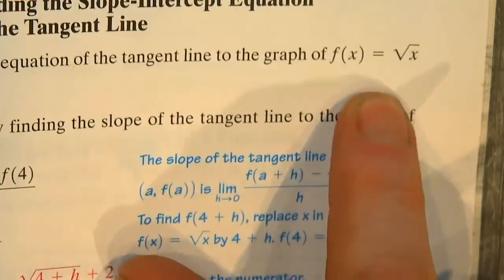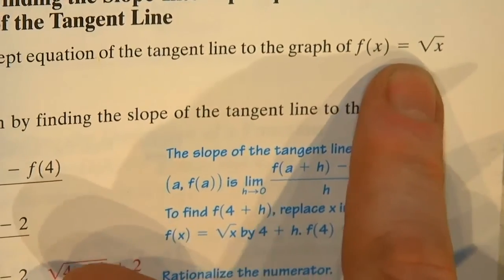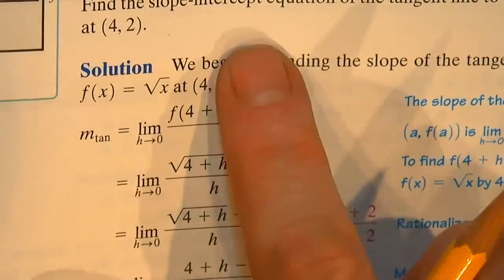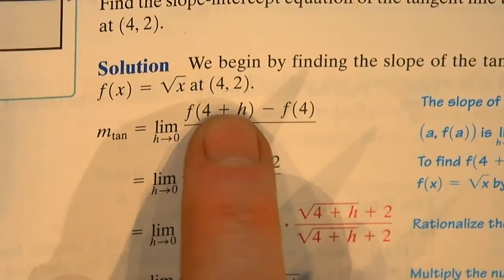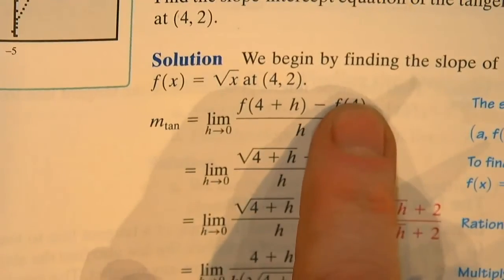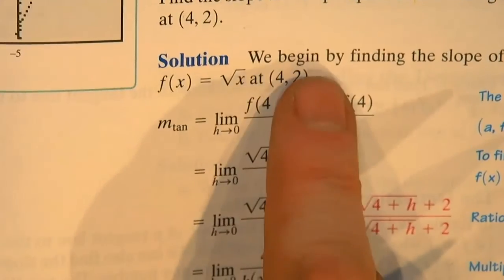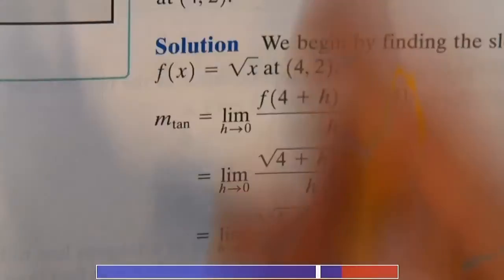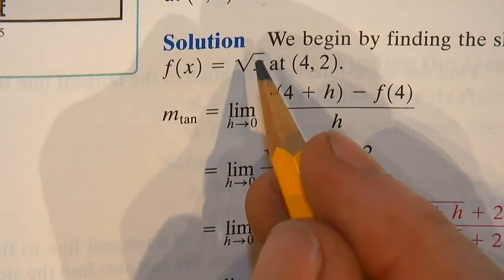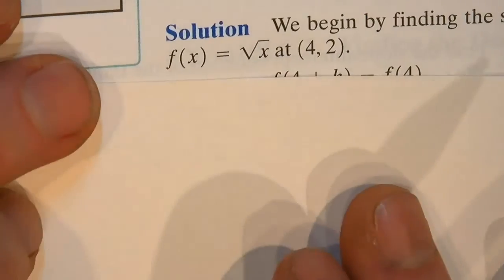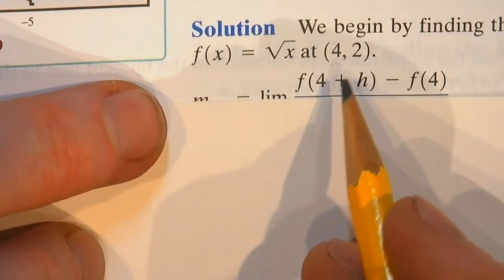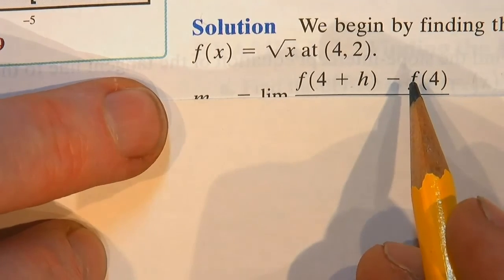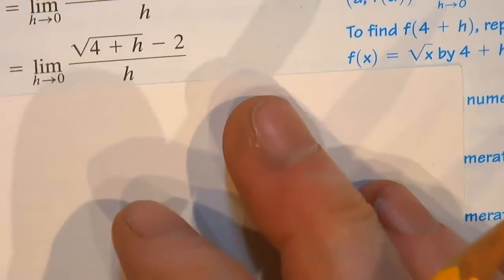That one has FOILing. Here's one that has the square root. What's the slope at 4 comma 2? In fact, just what's the slope at 4? So, same thing: f of 4 plus h minus f of 4. You'll get good at it. You're like, hey, it's the same thing every time. So they plug it in. The square root of 4 plus h. I don't know the square root of 4 plus h. Minus f of 4. I know the square root of 4. So they said, okay, we'll take the square root. We're supposed to plug 4 plus a little bit in, take away 4. You get used to this habit. You get used to using the rule. And then you go, what am I supposed to do?